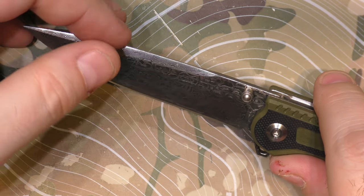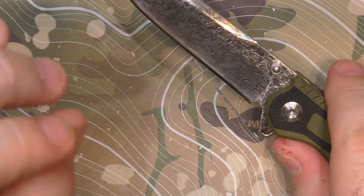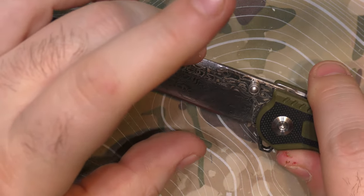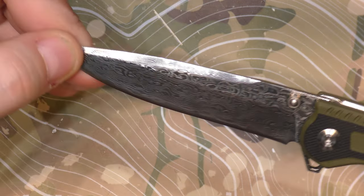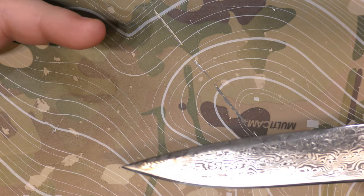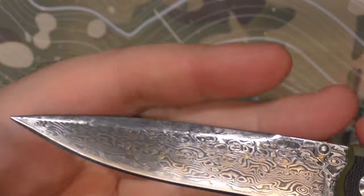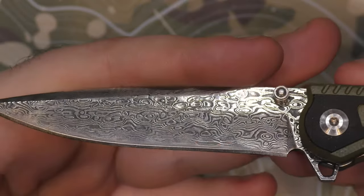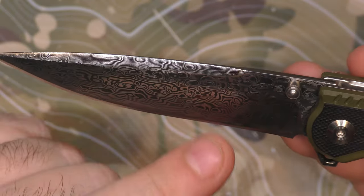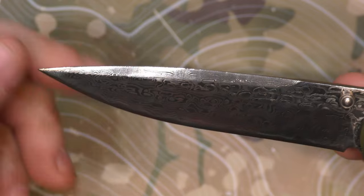So once they have taken their billet and ground their edge and made their knife basically out of the blank, they give it a dip in acid. Ferric chloride is a very common one. What that does is the stainless steel resists the acid more than the carbon. And that's why you end up with the color difference, and that brings out the patterns that it's been folded.